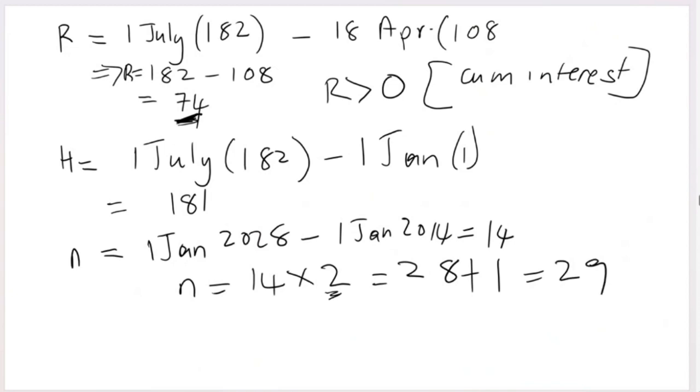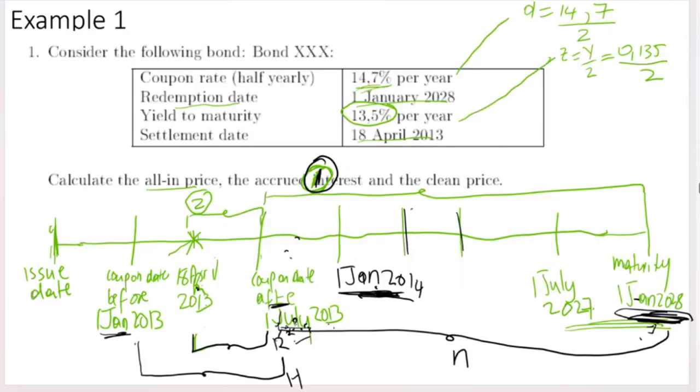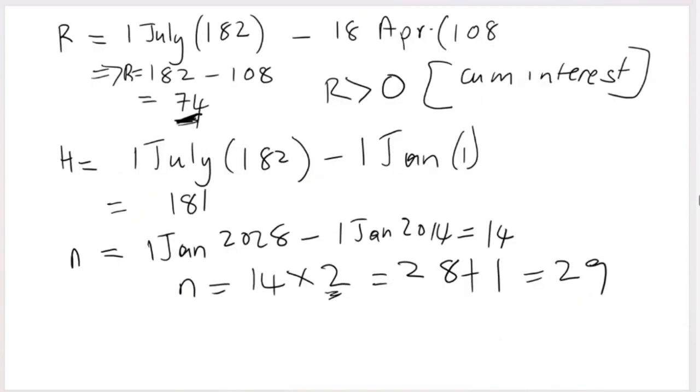Not every time are you going to ignore, guys. Let me emphasize that. It's a strategy to apply, especially if the months of this date and that date are not the same. When the months are not the same, you have to skip and ignore this period, and then this is only one period. You will add it after you have calculated the rest. Okay, it's not always that you are going to be doing that kind of calculation.